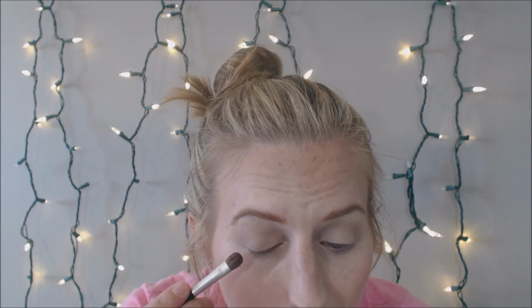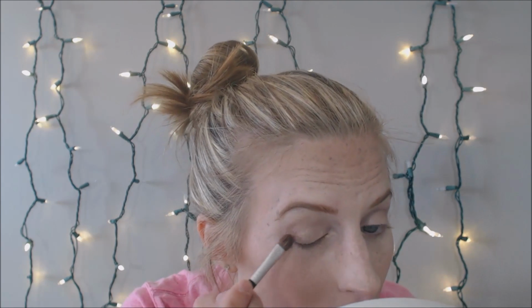Alright, I'm going to pick up my mirror. Well, that's beautiful. I mean, it's still light, but it's really pretty. I might actually just overlap that and do something deeper in the outer corner. I like that shade. It's almost like a rose gold. It reminds me of Amber Rush from L'Oreal Infallible that I actually have never used, but it looks really pretty.